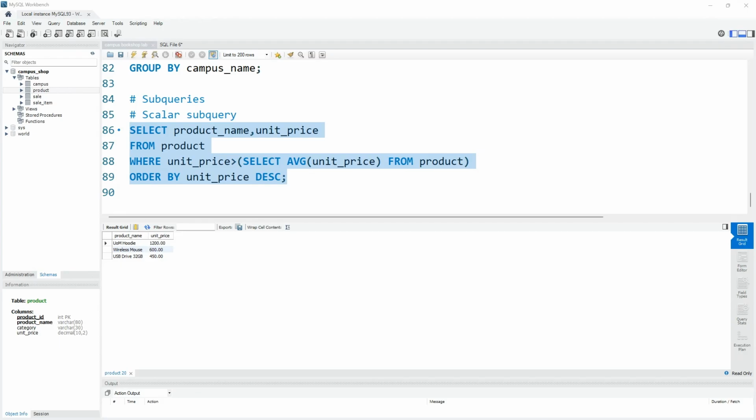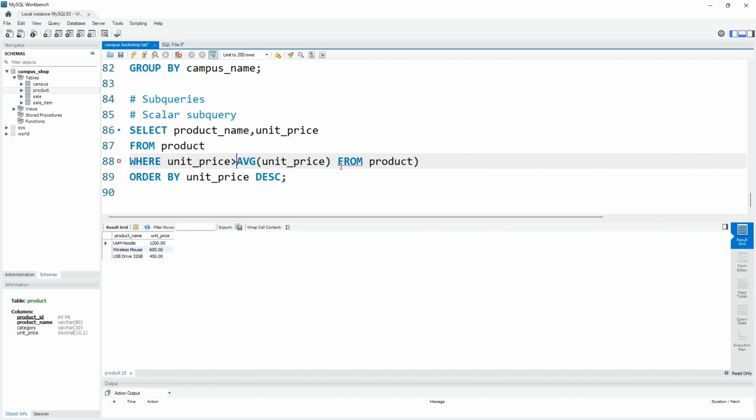Just in case you are asking yourself why not do something like that directly, instead of having this select and subquery, let me remind you that where is normally a row by row process.